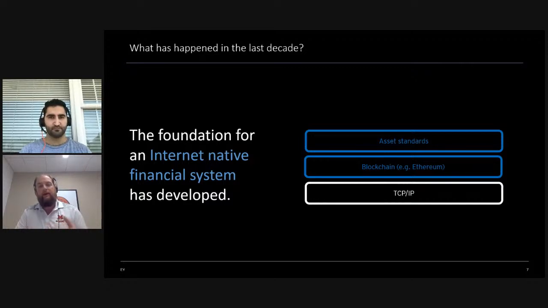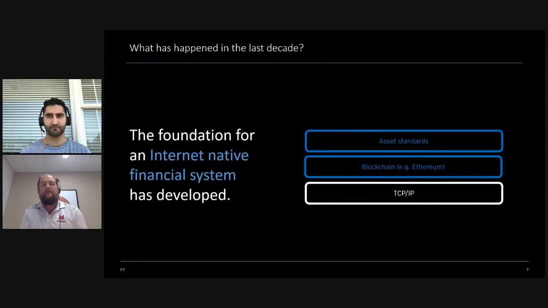However, the Bitcoin network is only able to track one asset, Bitcoin. So from 2008 until 2016, in order to track a new asset digitally, you would have needed to create your own blockchain, which was a huge barrier to entry.